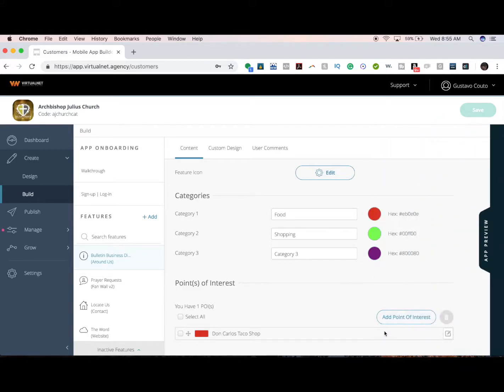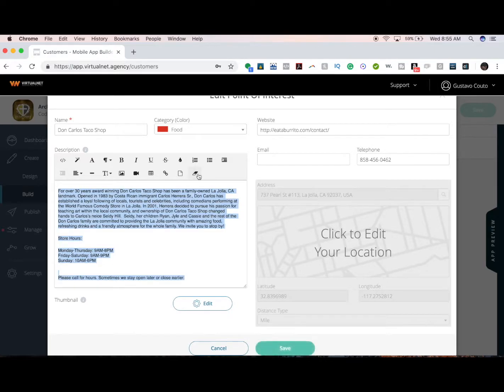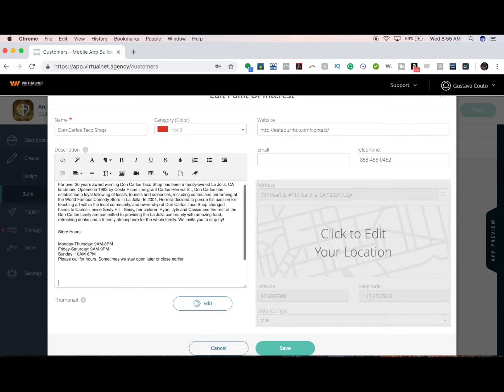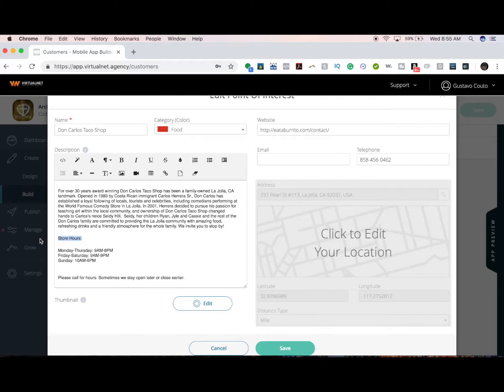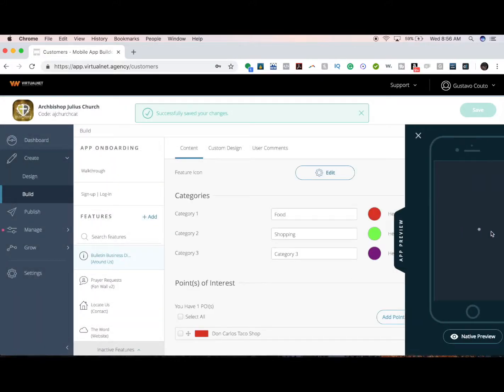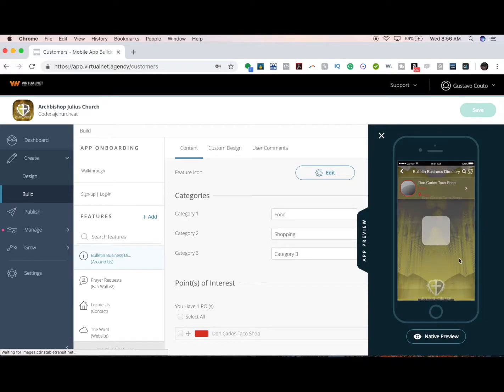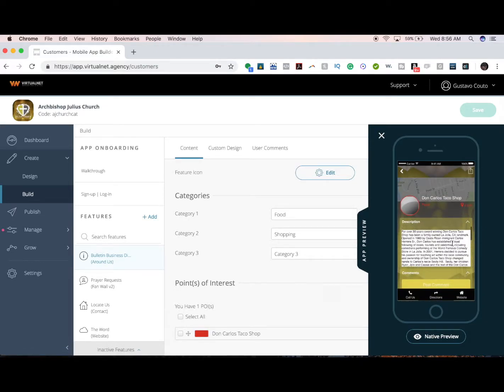Sometimes the formatting needs to be adjusted a little bit, so what I'm going to do here is highlight this all. I'm going to hit this clear formatting button, and it looks like now we should be cooking with gas. Let's make this bold again. And we should be good to go. And with that being said, I'm going to hit save again, Save up here at the top. Go to the app previewer, wait for it to load up so I can check my POI. I'm going to open this puppy up. And we're looking good. Everything looks great.